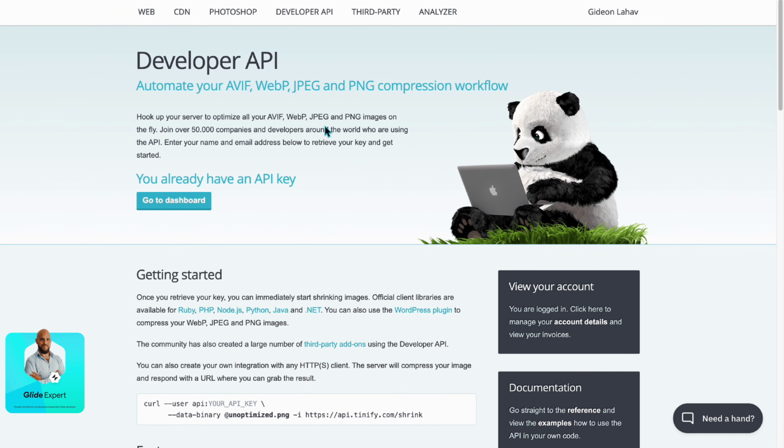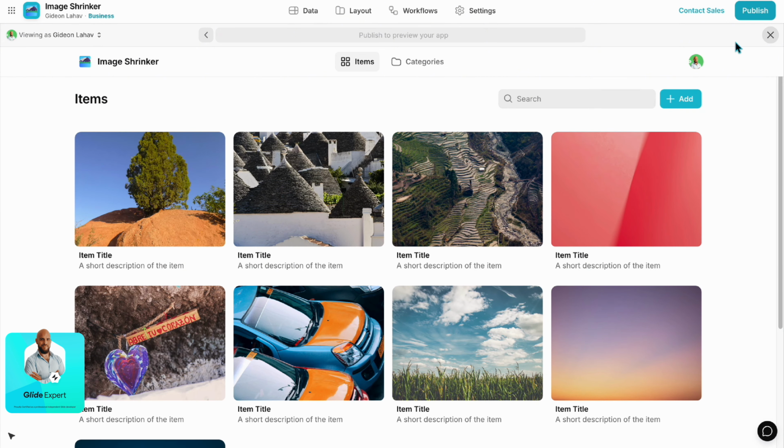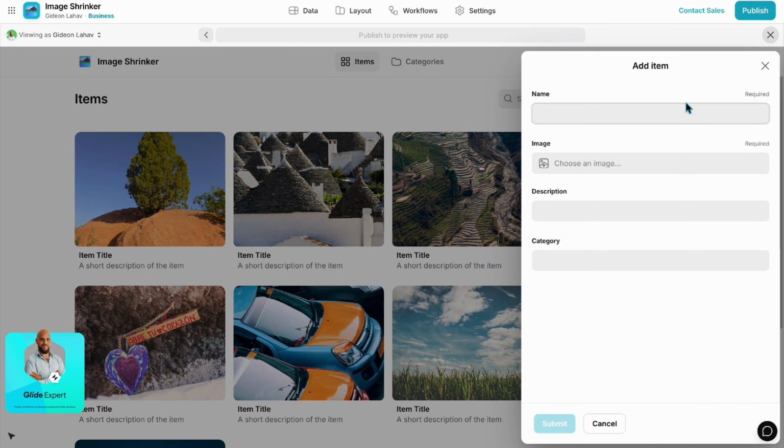But if we are no-coders and we want to do this with ease, and most importantly, we want to let our users do that, we want users to be able to compress images by themselves from the interface. There are two methods that we can use here: either do it directly from the data, from the page itself, from the row, or do it on the submit form. My preferred method is the submit form, meaning once a user uploads an image, it will immediately shrink and compress it, and that's it. We will be done with it.